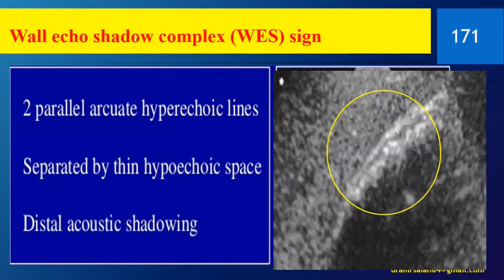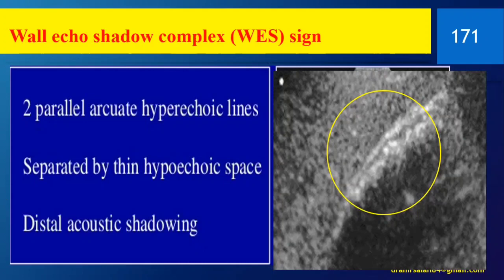Now, in order to differentiate the wall echo shadow complex, the pattern of chronic calculous cholecystitis, and the porcelain, which is a very grave condition, as we said, because it is precancerous: the wall echo shadow complex appearance happens when the gallbladder is contracted over the stones. There is distal acoustic shadowing in both, but here we have this form of the wall, two hyperechoic lines with hypoechogenicity in between. In the porcelain gallbladder, there is calcium in the wall and distal acoustic shadowing. So this is different. Here we would say in the report that the gallbladder is contracted over stone, but in the other we'd say that this is porcelain gallbladder.